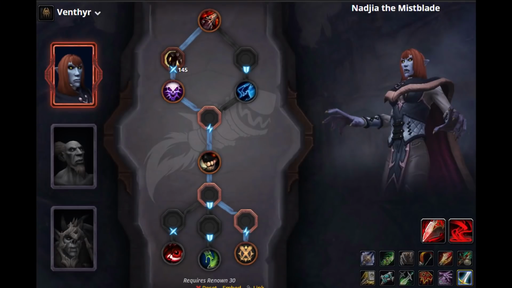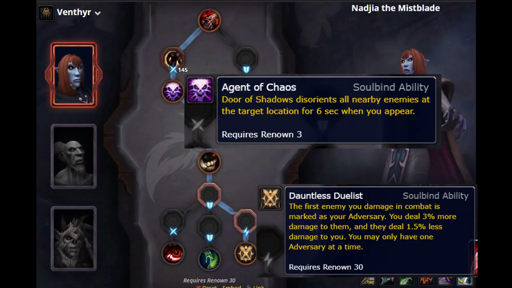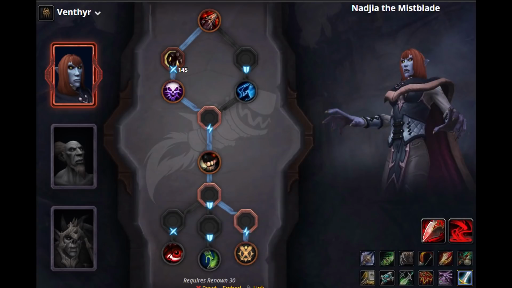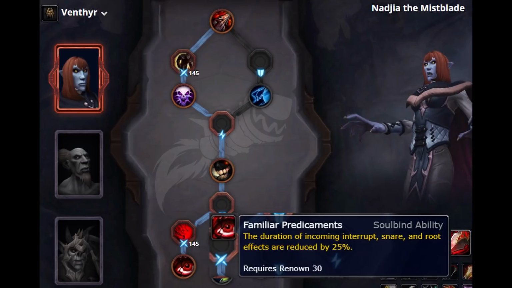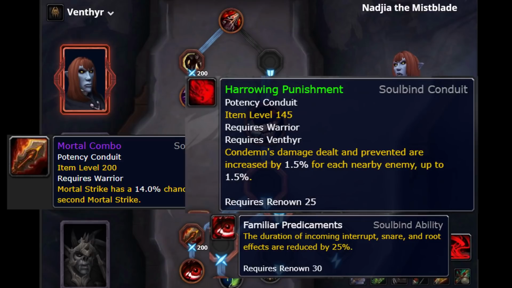If you're going Venthyr, in most cases, the best option is to use Nadja as your Soulbind and then take the path of getting Agent of Chaos and then Dauntless Duelist. And then in your Potency Conduit, you should use Ashen Juggernaut to give your Condemn a stacking crit buff. However, in scenarios where you're going to be spending an extended period of time not damaging your initial target, and also in fights that involve at least 4 target AoE for the majority of the encounter, gaining a second Potency Conduit by going for Familiar Predicaments will be more beneficial than getting Dauntless Duelist. In these cases, the best Potency Conduits for you to get are either going to be Mortal Combo for the chance to proc an extra Mortal Strike in the single target scenario, or Harrowing Punishment for the AoE scenario.